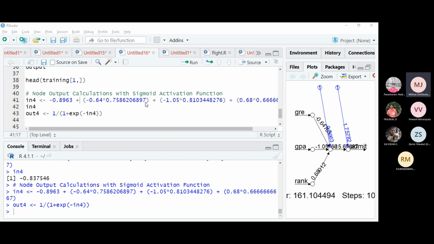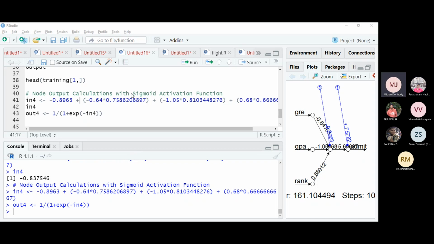Whatever numbers are on top of the arrows are the weights. Minus 0.64 is the weight of the variable GRE. Minus 1.05 is the weight of the second variable, GPA. 0.68 is the weight of the variable rank.